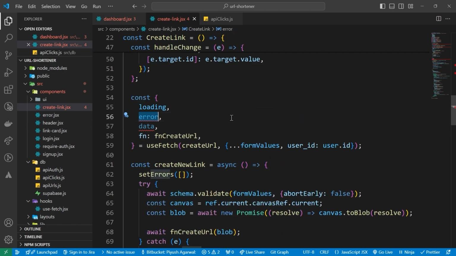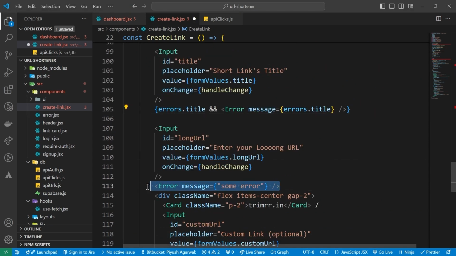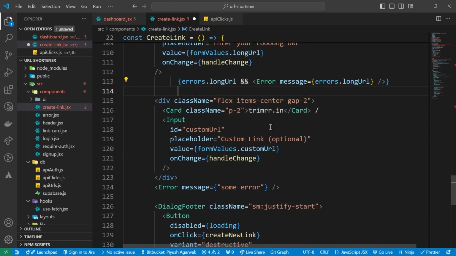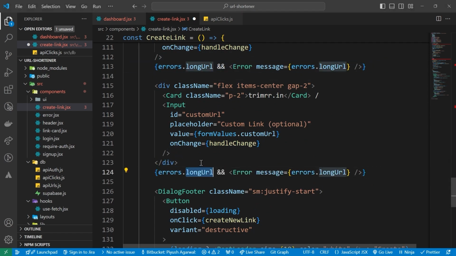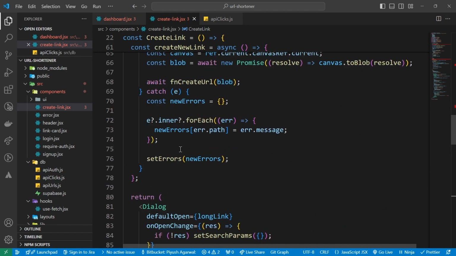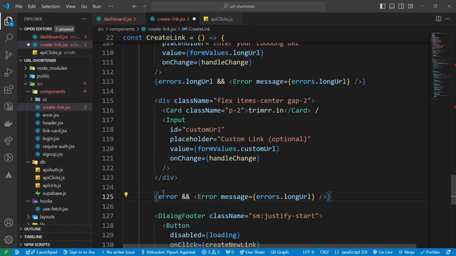Okay, this looks good. Let's just take this error and let's assign the values over here. First of all, for the title, then I'll have for the long URL. So let's just take it for the long URL. We just put some gaps so that it looks better. And over here, let me just copy this and paste it. And it won't be actually for the custom URL. Let's just keep it as overall error for our form. So let's just say error. I'm going to use this error right here, this one, for our API call. So I'll say if the error is there, then display error dot message.